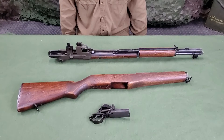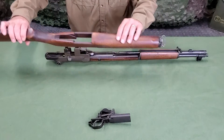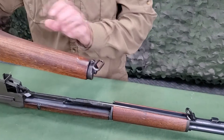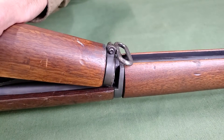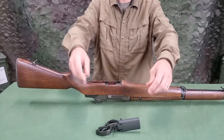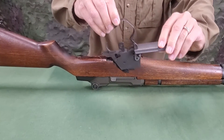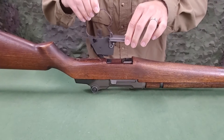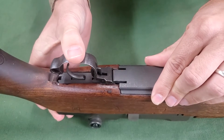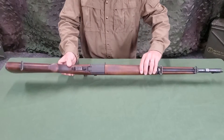The three main groups can now be assembled. With the barrel and receiver group on the table, sights down, pick up the stock group and locate the U-shaped flange at the stock ferrule. Hold the stock so that the sling swivels are up. Engage this U-shaped flange into the lower band, then lower the stock group down onto the barrel and receiver group. Unlatch and open the trigger guard. Keeping the base of the trigger guard housing level, place it straight down into the receiver, making sure that the locking lugs on the trigger guard enter the recesses in the receiver. Close and latch the trigger guard. The rifle is now assembled.